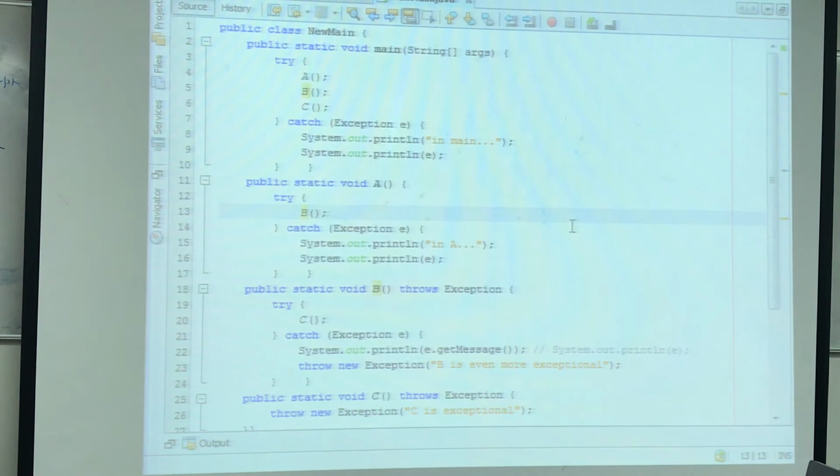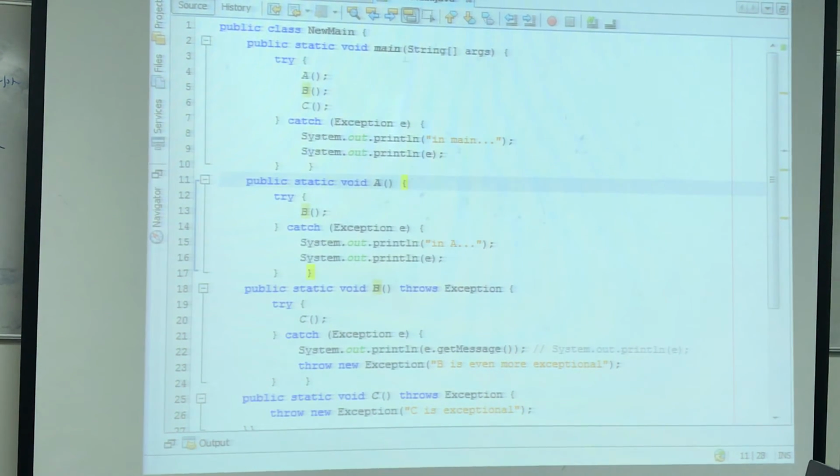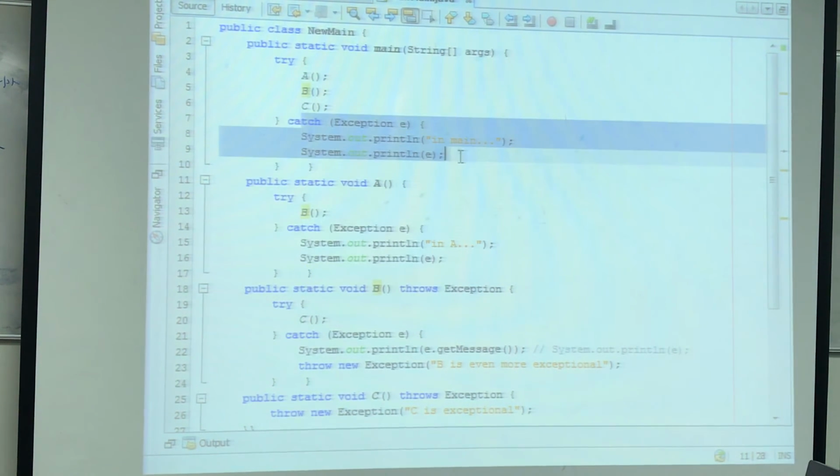Okay, so in this example, if I do the same thing, for example, I say throw new exception here and I mention that this will throw it. So even the method B throws the exception to A and A will throw it to the main. So that means this will not execute, right? Because A is your first statement and in the first statement you got an exception. So nothing will be executed. So it will just execute this and that's it. So let's run this and see whether we get the correct result or not.